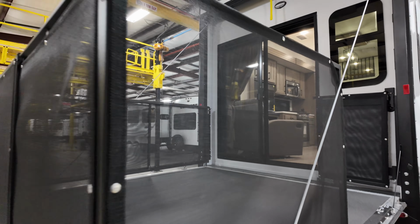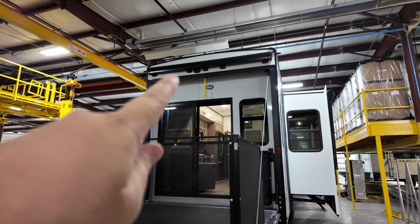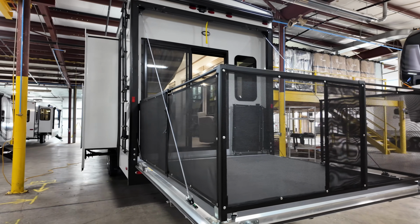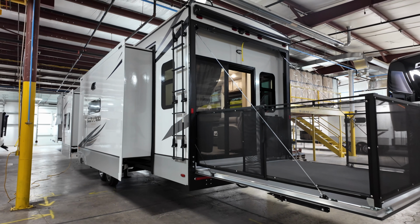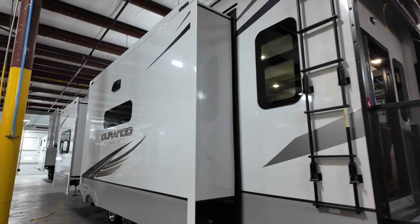And now we're back here on the patio, which is that drop down toy hauler style door for you. Again, Girard awning that is commonly seen on your $500,000 Tiffins. And then you have that patio, and I believe this patio holds 2,000 pounds, but you'll definitely want to double check something like that. The ladder on the side is going to be rated for 250 pounds. It also is collapsible, and you can get on top of your fully walkable roof.